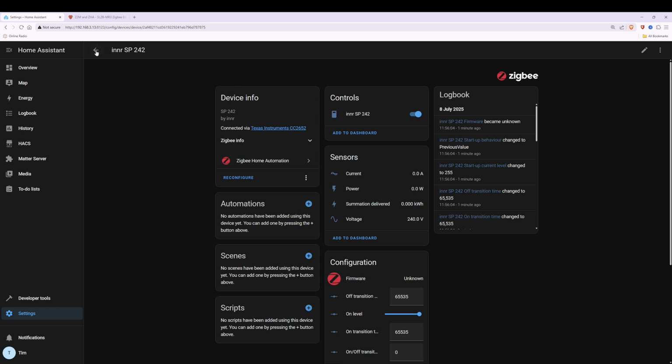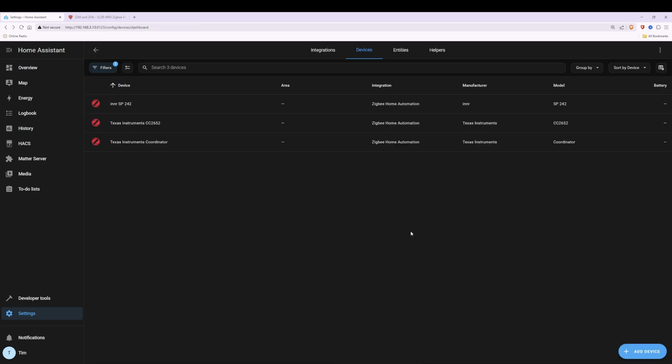So if you want to add further devices, all you do is click the back arrow, then again put your device in pairing mode and then select add device, and it will then proceed to detect the device and then it will appear. Once you click the back button, it will then appear in the list here next to the other Zigbee devices. So that completes this part two of our SMLight SLZB-MR3 video series, where we're adding Zigbee devices and also setting up Matter over Thread as well.